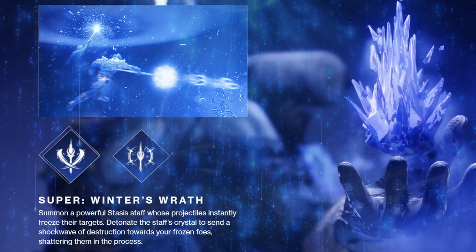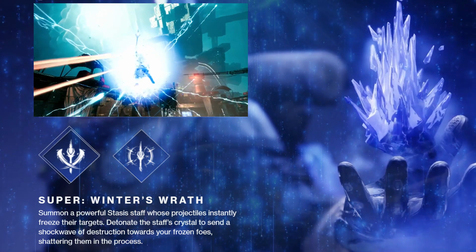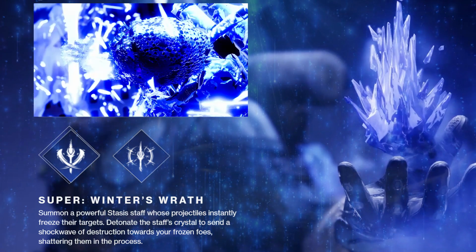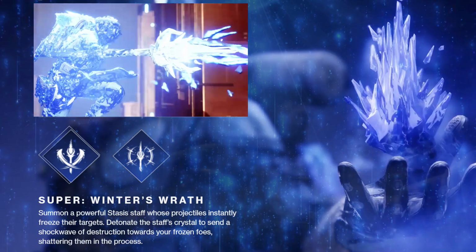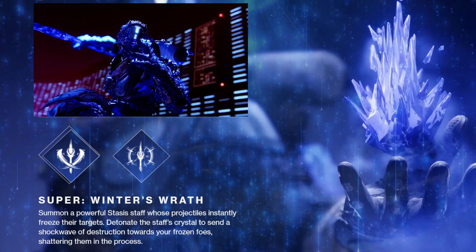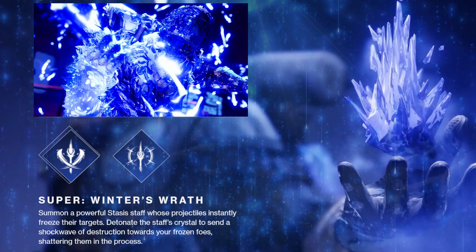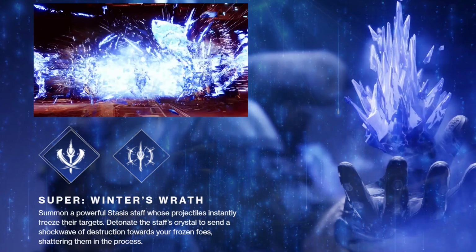If you want to combine freezing enemies with immediately destroying them, then look no further than the Shadebinder super Winter's Wrath. In their super, the Shadebinder summons their big icy staff and fires projectiles that immediately freeze opponents. The second part of the attack comes when your Warlock raises up the staff, detonates it, and sends out a shockwave that absolutely destroys nearby frozen opponents. We have seen footage of that in action with the original preview, and it looks devastating as all hell.